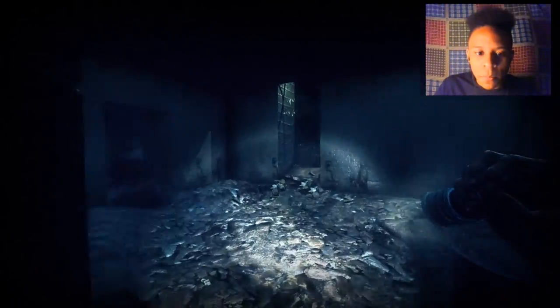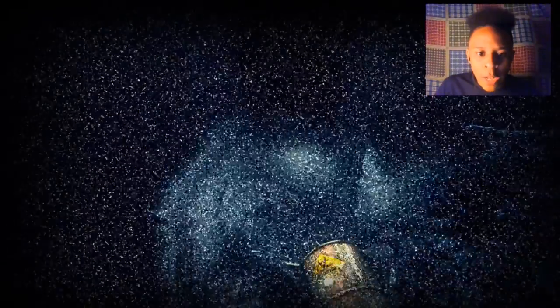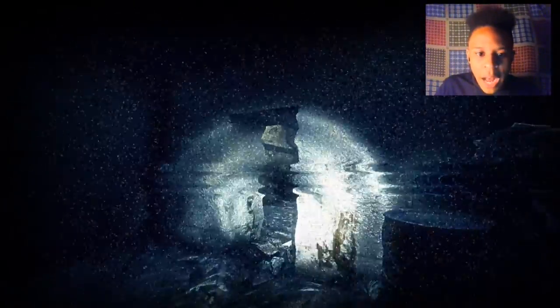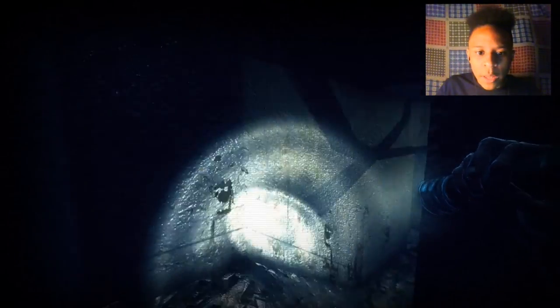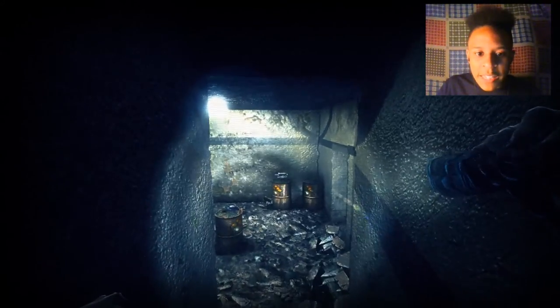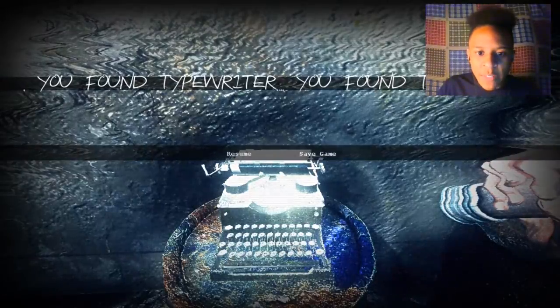I need to find it. Oh my gosh. Where is it? All right, oh gosh, where is he? Oh my gosh, oh, there he is. Go this way. Okay, he's right down there. Where is he? Oh, I think I see, oh, it's a typewriter. Okay. Get to it. All right, save the game.